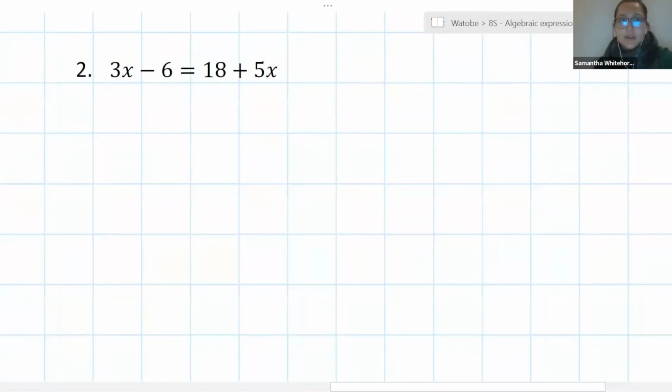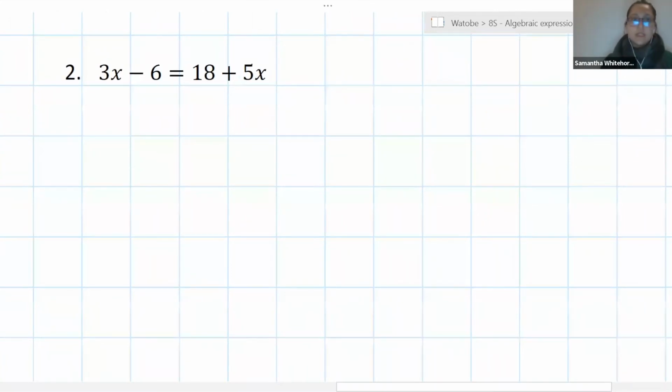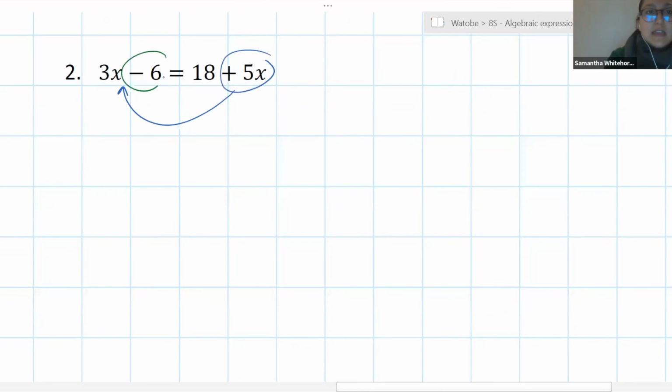Okay. Right, so our second question: we've got 3x minus 6 is equal to 18 plus 5x. We've just spoken about the fact that we want to get our x's on the left and our constants on the right. So I somehow want to get this plus 5x over to the left-hand side, and I somehow need to get this negative 6 over to the right-hand side. Have a try, see if you can solve this equation. Solve for x. You can put your answers in the chat, or you can raise your hand and we can hear from someone on how they solved this equation.